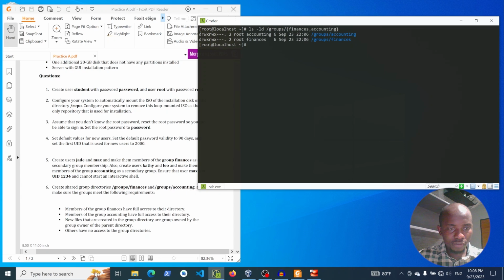And also we have this one. New files that are created in the group directory are group owned by the group owner of the parent directory. So the owner of the parent directory is, it must be ls -ld of those directories.